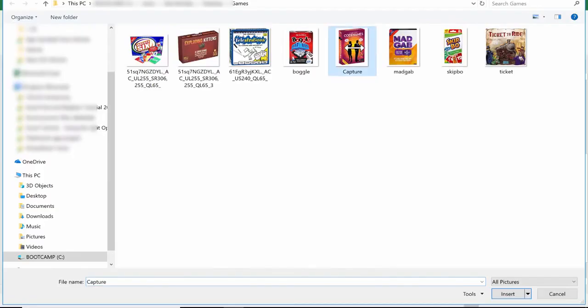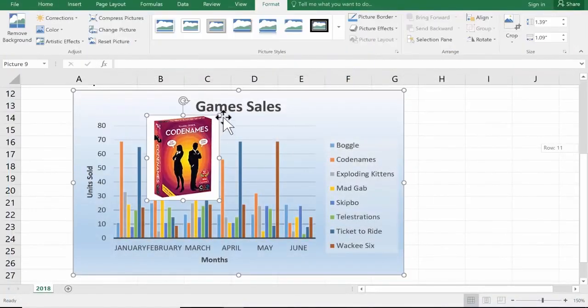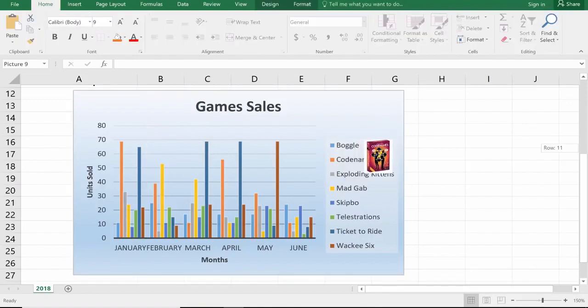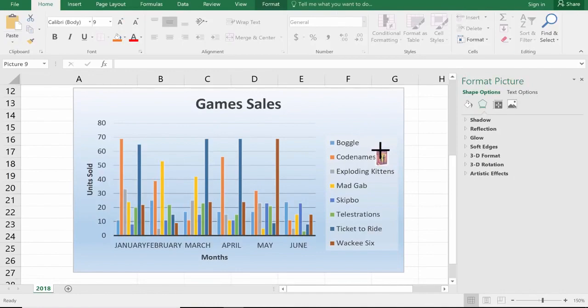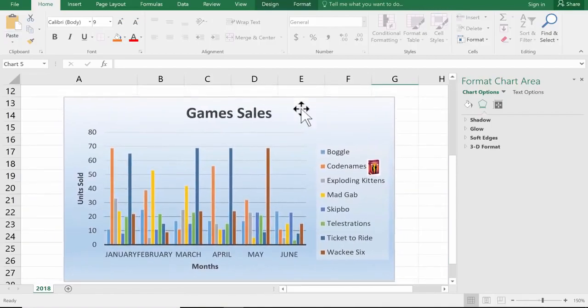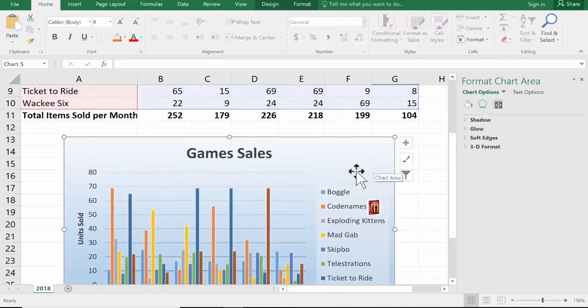I would like to insert one of these pictures, and notice that I can resize that image, and I could put it either on top of or next to the name of the game. Now that's kind of small, but at least you get a sense of what the game looks like. So that's one thing I wanted you to see. And notice, because I inserted that image onto the chart, when I move the chart, the image moves with it. It's part of the chart.